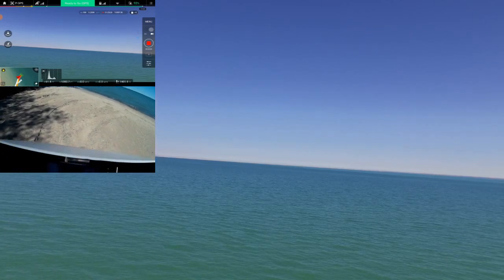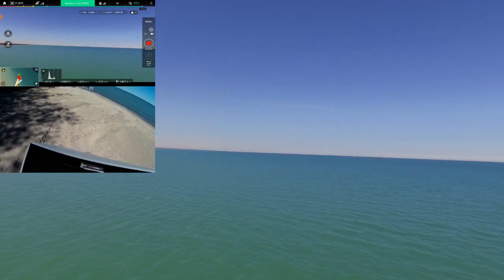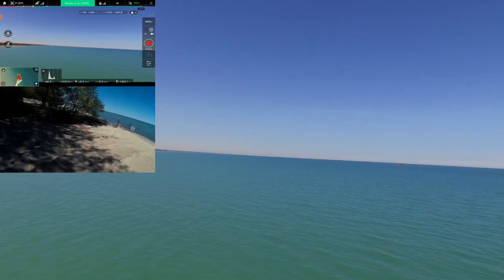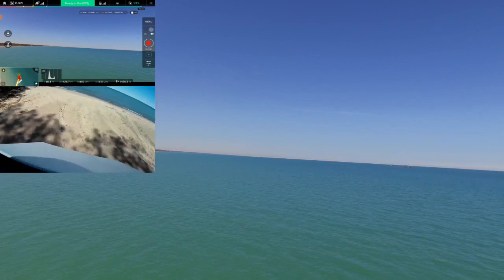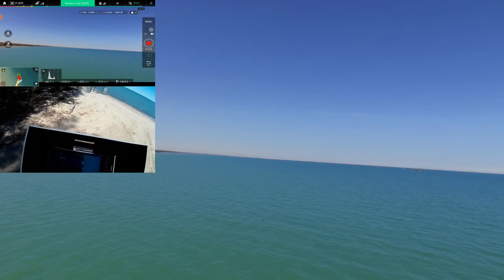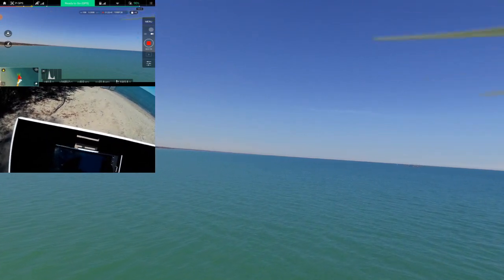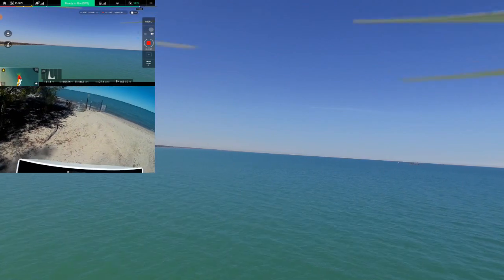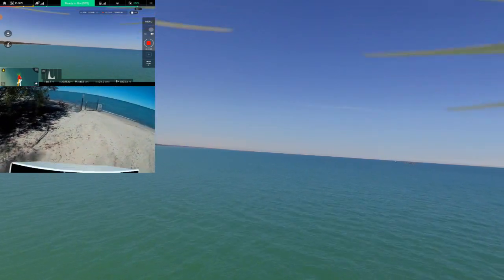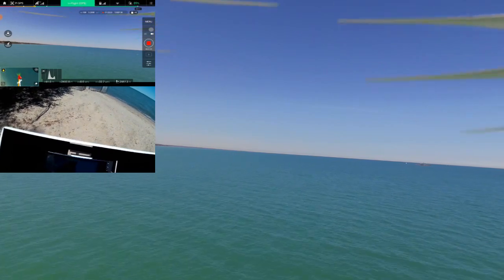I want to see if I can gimbal it around. They're moving up the lake pretty fast. I need to get out of the glare a little bit — this tablet in the glare just seems to really be something else. So I seem to be out there about 1,400 feet. Let's keep pushing it. We're up around 1,600 feet, then out around 2,000 feet, with a lot of glare on the tablet.